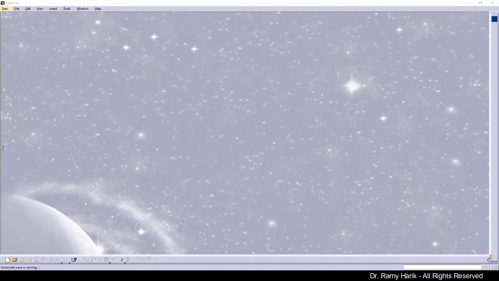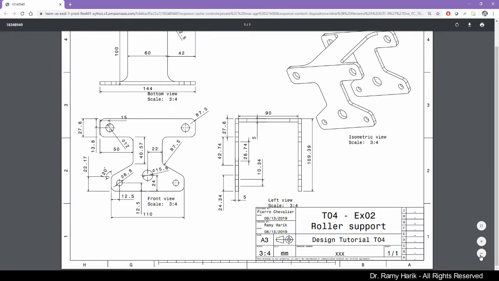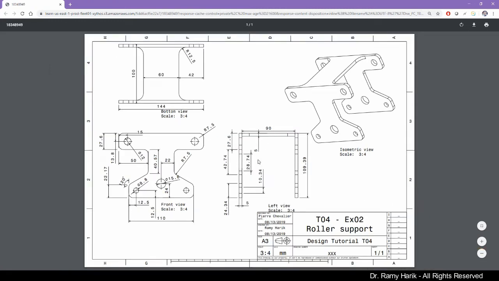This video demonstrates the design of the roller support. So we're going to take a look together first of all at the drawing that we have at hand. If you start looking into it, you see there's a profile. I'm not a big fan of having so many radiuses, but if we can create the design without the radiuses and then apply the corner radius or the filleting later, it would be better.